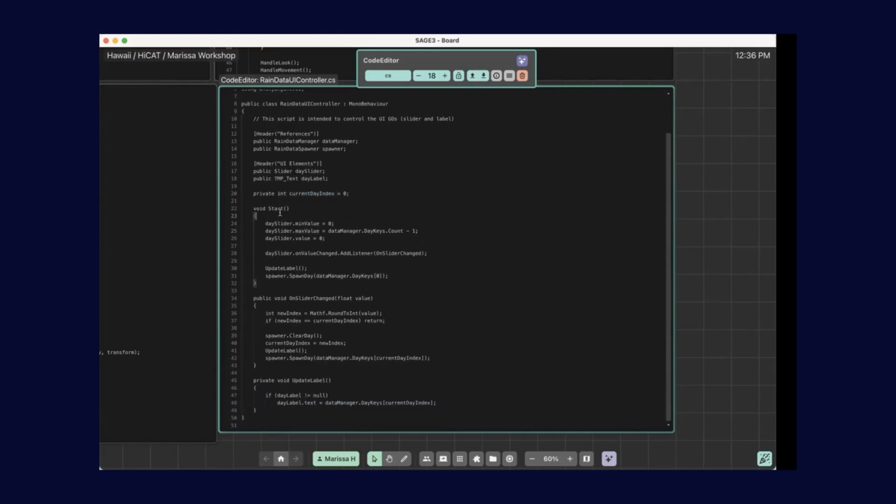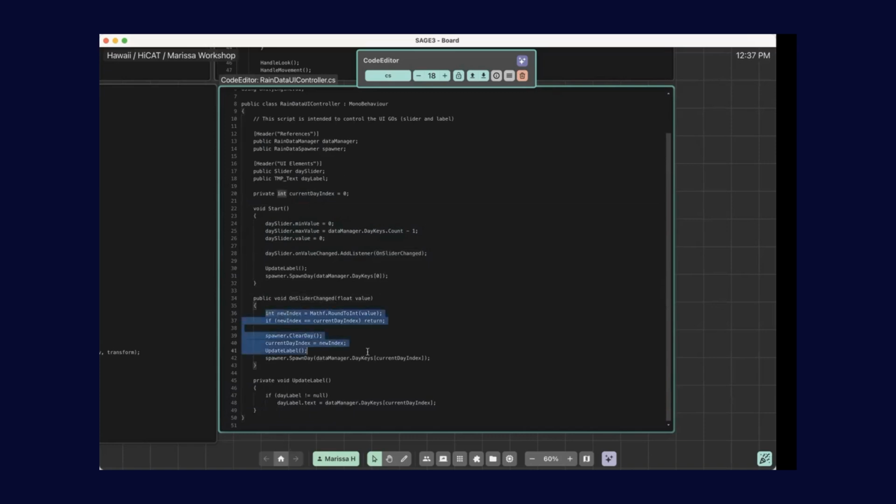We have 3 functions: start, onSliderChanged, and update label. Start is going to set the values of the slider, add a listener so that it listens to when the value of the slider is changed, updates the label, and then calls the spawn day function from the data spawner script.